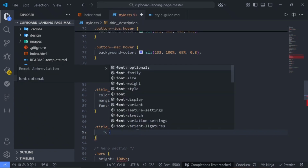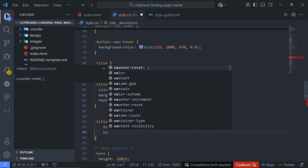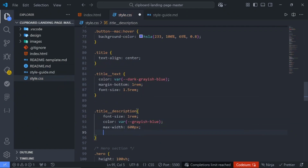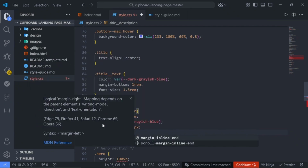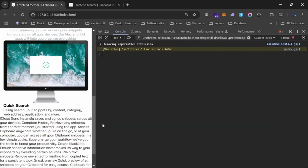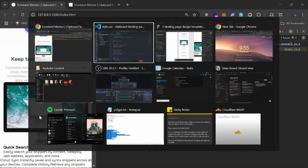I will set the font size to 1 rem. The color should be the grayish blue. Also add the max width of 600 pixels and set the margin inline to auto. Well, you can see it right here. We don't need to add the margin bottom to this. We just need to do it to the features itself. So we can do that.